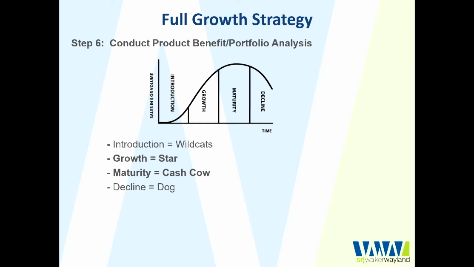And then you've got those that maybe the product cycle has moved on, the market might have moved on, and you're starting to see a dip in sales. And they're what we call our dog products. And we might want to reevaluate the contribution they make to our growth and profitability targets and whether it's actually worthwhile removing or redesigning those products or services to make them more attractive to the market.